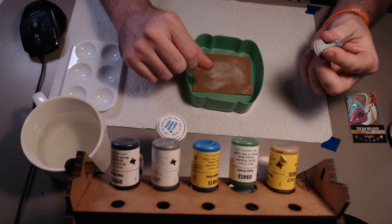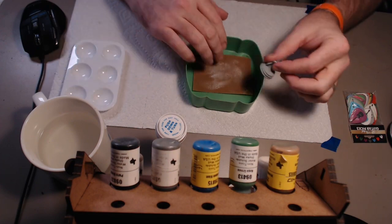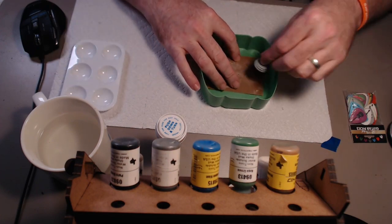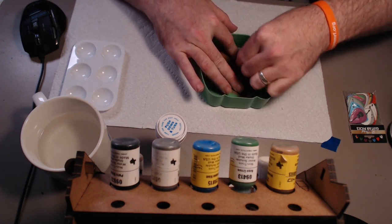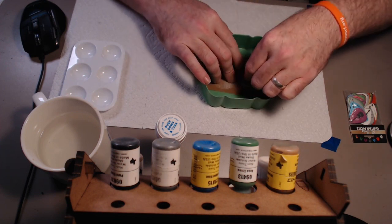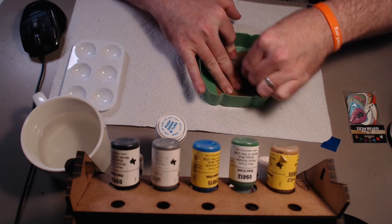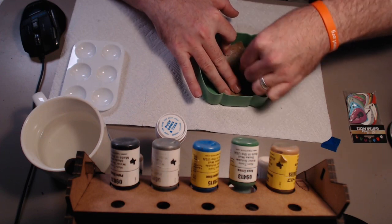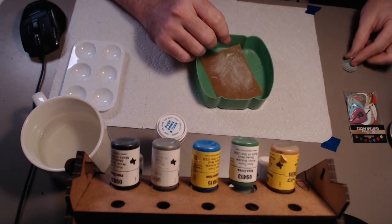If you're going to paint it, you'll want to get some of the other areas sanded too. I'll take my sandpaper — I have a little sandwich tray that I use — and you'll just want to rub it back and forth on your sandpaper to get rid of that sprue. Kind of get it flattened out so it will be nice and flat. There we go, feeling pretty good about that. It sits pretty flat.